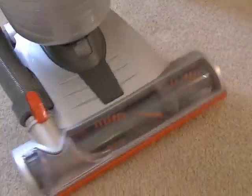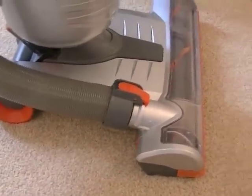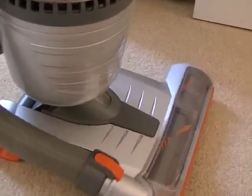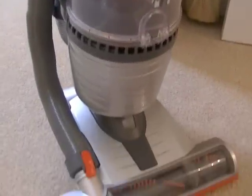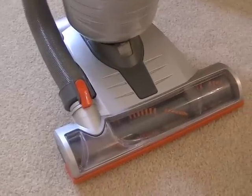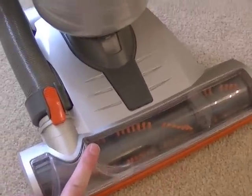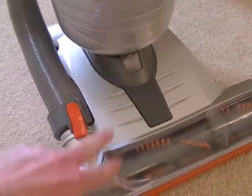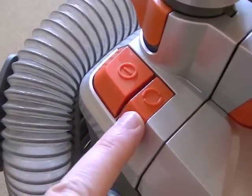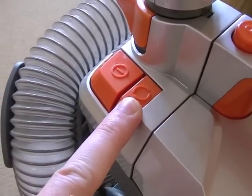So here's the machine. We'll be doing full performance and convenience tests on this during this video. Like I say, it's lightweight, but it has a full capacity and a very long reach. It has 2 motors. One motor provides the power for the brush roll and the other motor provides the suction, which means they're independently controllable. So you've got 2 switches on the top here. So when you're cleaning hard floors, you can turn the brush bar off for optimum cleaning of hard floors.